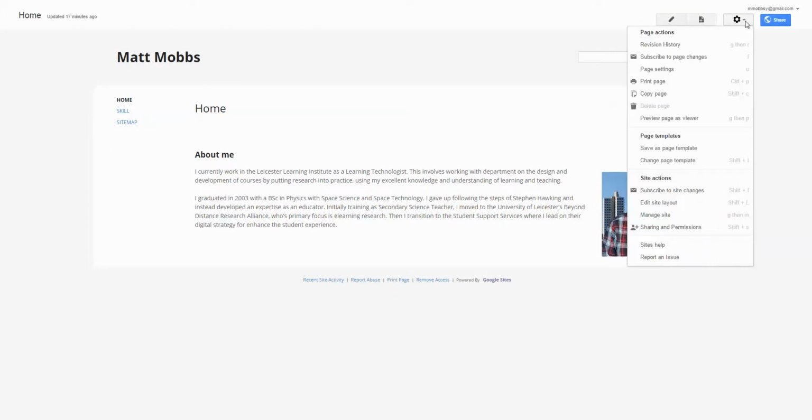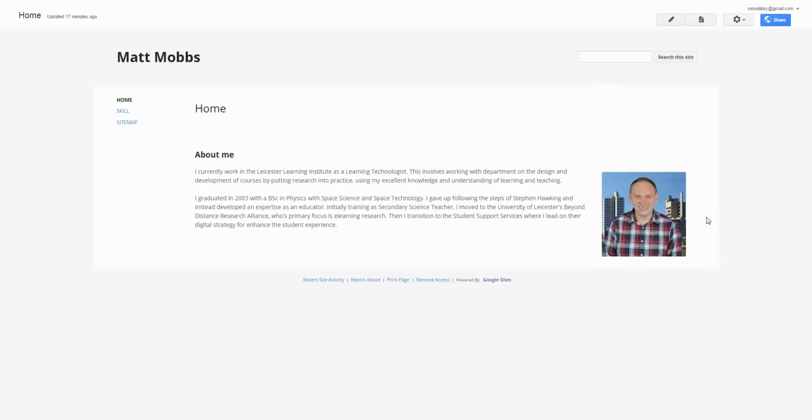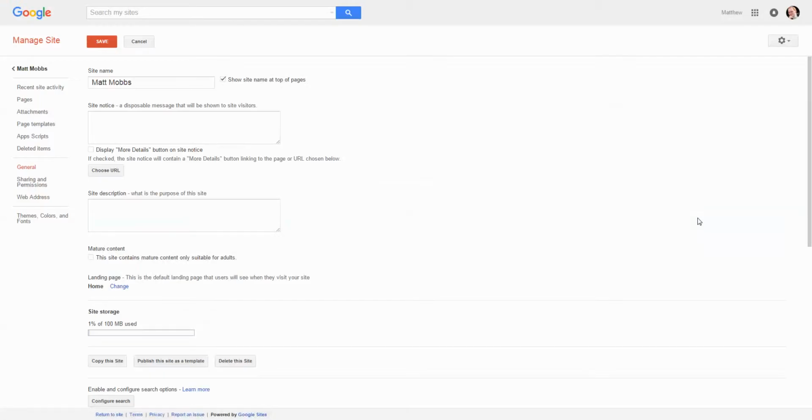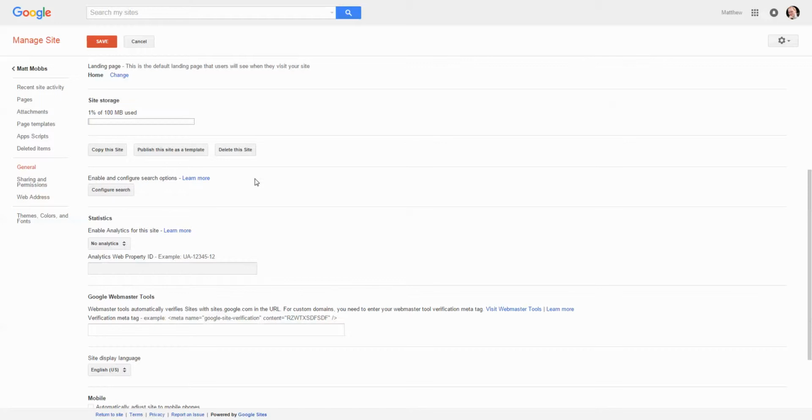The other part of the settings that provide us with a lot more information is actually under Manage Site. Now within here, there's a wealth of information, some of which you may want to change and some you may not. So again, here, if you remember from the beginning, when we entered our site name, that appears here, and we can change that now at any time. If you don't want that site name to appear on the top of every page, you can turn that off. You can also then come back in and change the web address that you chose previously if you wanted to do that, and change any of the other options within here.